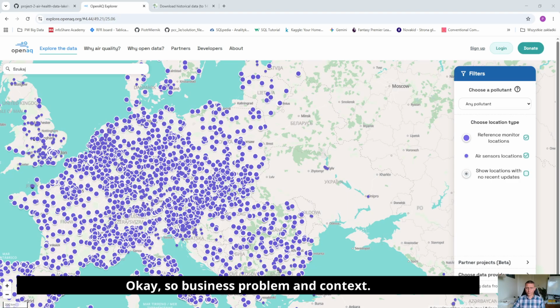Okay, so business problem and context. In this project, I assume that some public health institutions or environmental agencies or different kinds of researchers and policymakers need a centralized platform for analyzing relationships between air quality and different health indicators across different European countries.